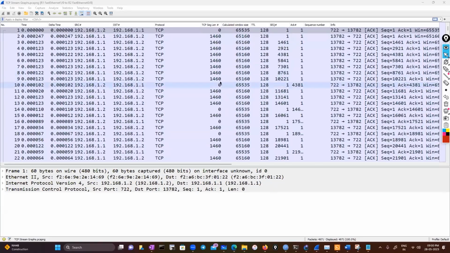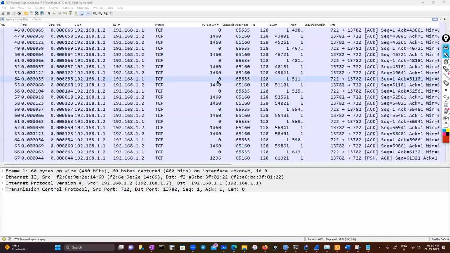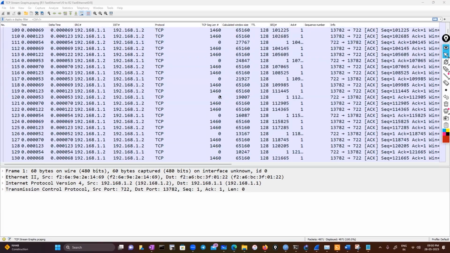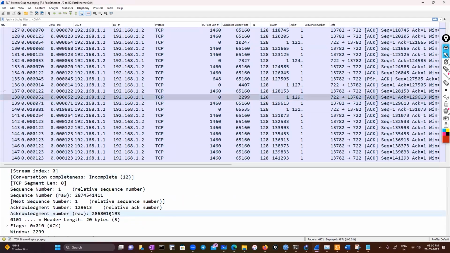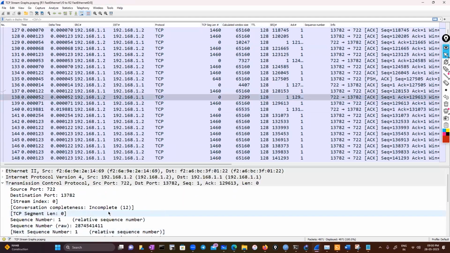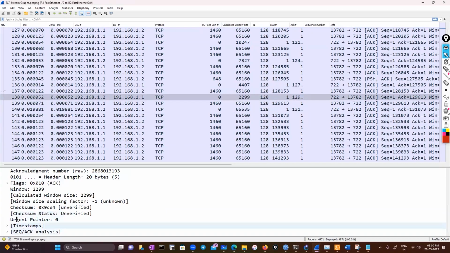If you look at this particular capture, and if I drill down, if you look at this window size, and if you go to the scaling factor, you can see this, right? In the scaling factor, you can see it's decremented, it's -1.